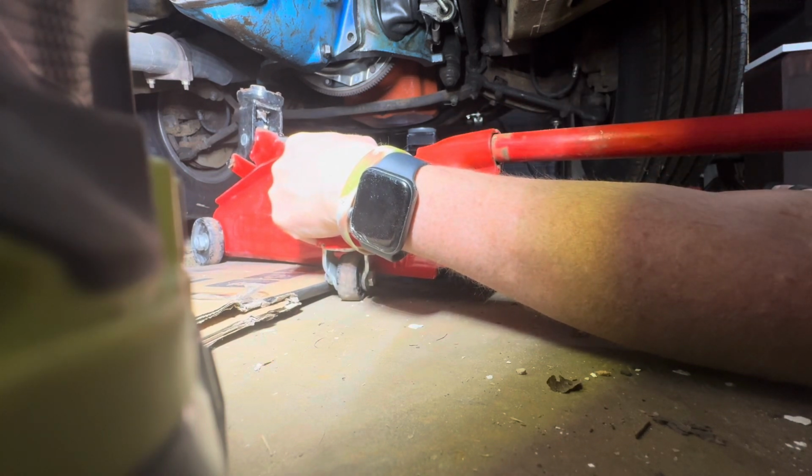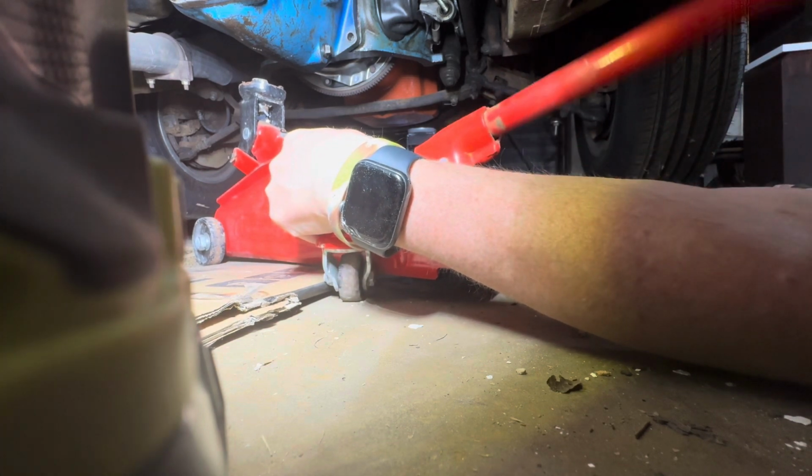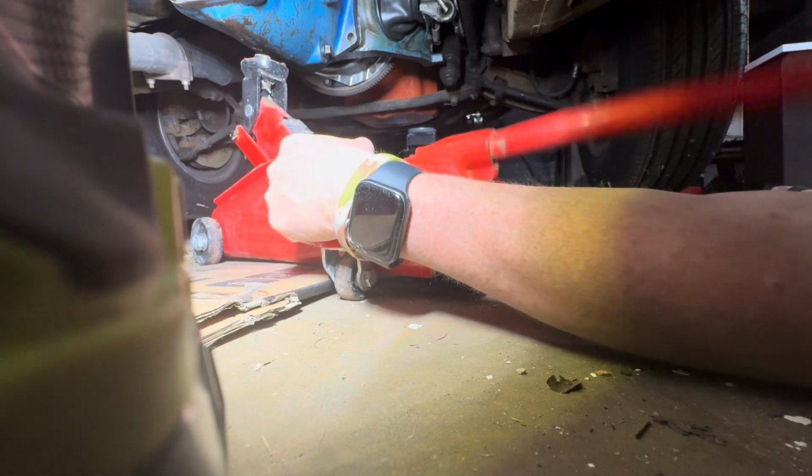Or is this going to get in the way? Just bite the bullet and pull it out. See what those cables are carrying on? It's been melted by the freaking exhaust.